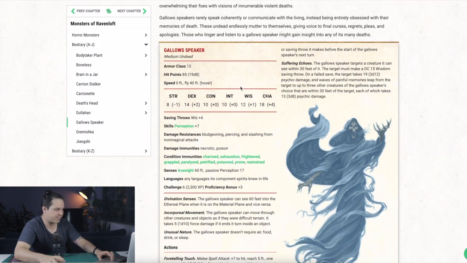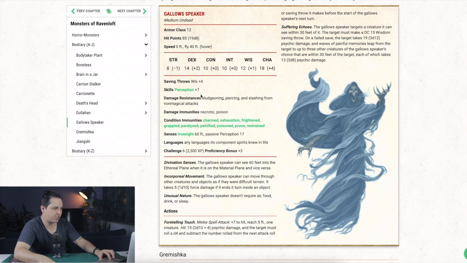Now, moving on to the stat block, they are resistant to bludgeoning, piercing, and slashing from non-magical attacks, they can't be hurt by necrotic or poison, and they're basically immune to any condition that we all have. On top of that, they have True Sight, which I think is awesome. True Sight is a really interesting mechanic that doesn't get used enough in your lower level creatures. I know it's a challenge rating 6, but I would still consider this relatively lower level, because it's around your mid-level campaigns in the official books.